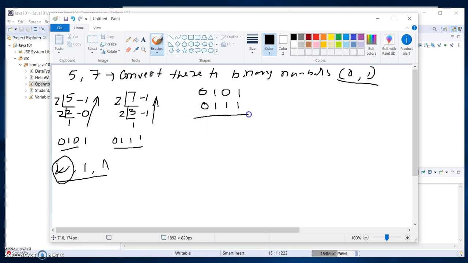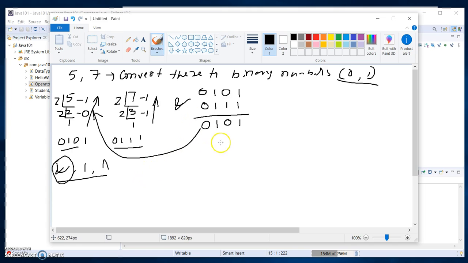When we do it with AND, 1 and 1 is always 1, 1 and 0 is 0, 1 and 1 is 1, and 0 and 0 is 0. See what we find? We find this to be 5, right?